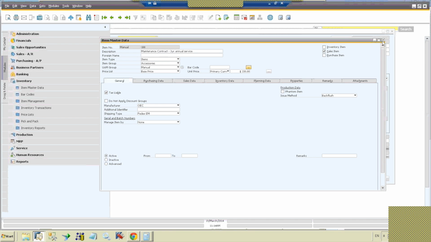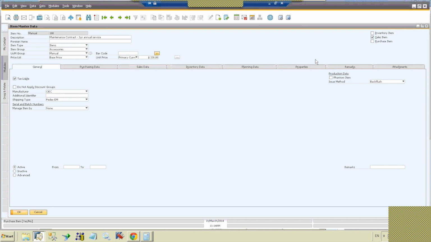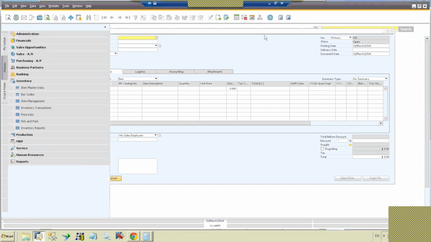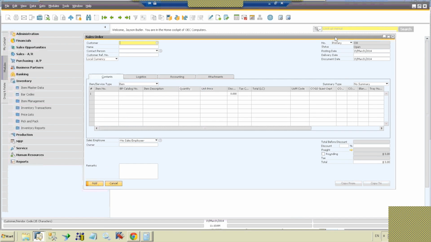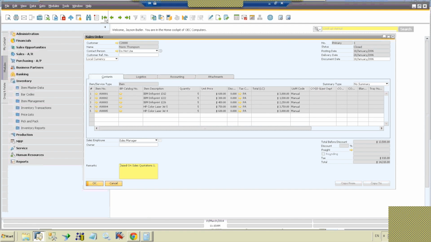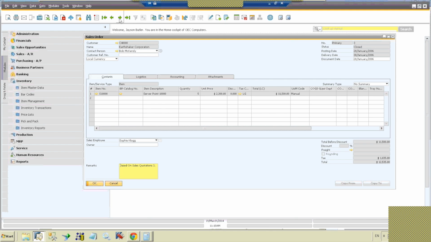Let's use a better example. Let's use a sales order. In fact, let's focus on this item right here. So we can go back one. Focusing on this one, we can go back to the first. We can go to the next one, and in this case, we can go to the last.